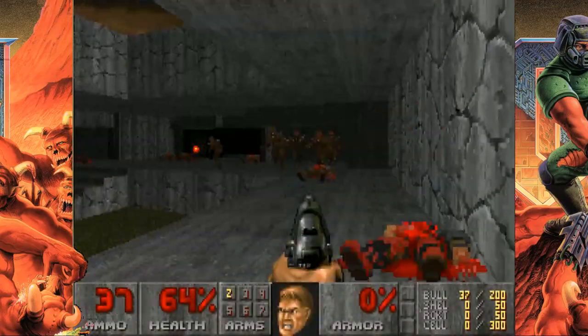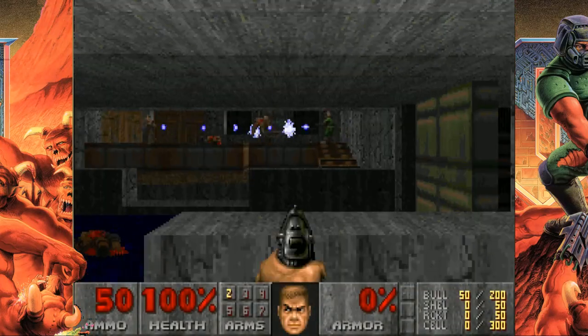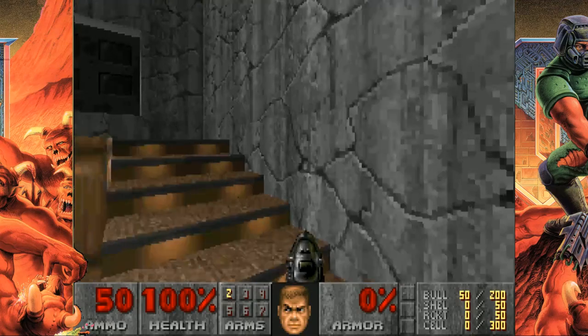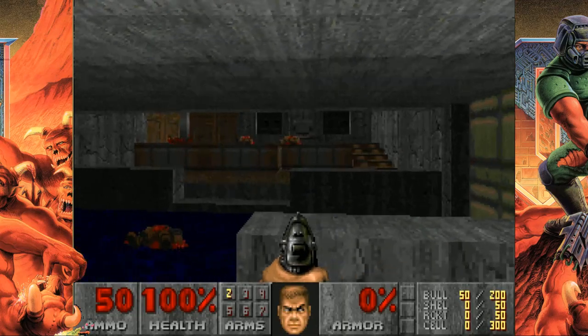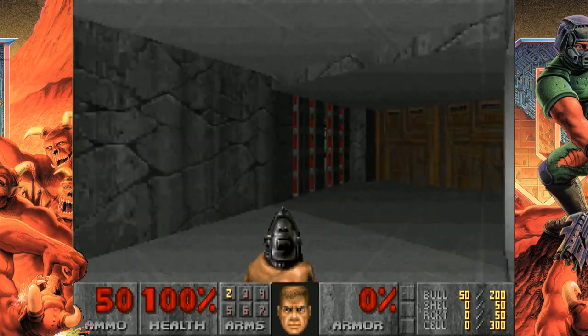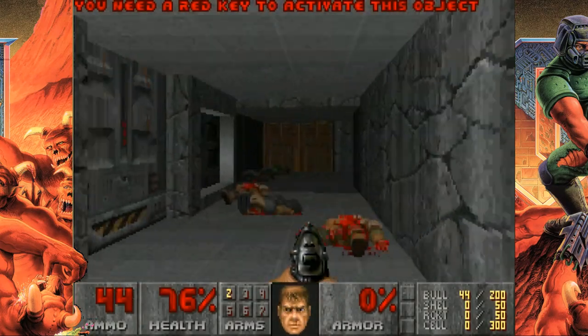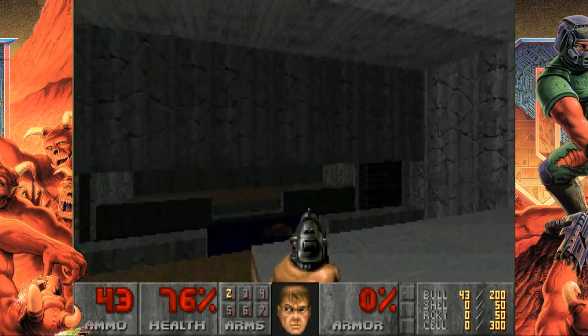Why did you let them out? Oh my god. I've got no shock. I'm dead. God. Have you got the key card? Oh god. He killed me. Sorry. I can't kill this guy. How do I open the door? Red key card. God, you need the red key card. I had it. Oh, you have to press spacebar.